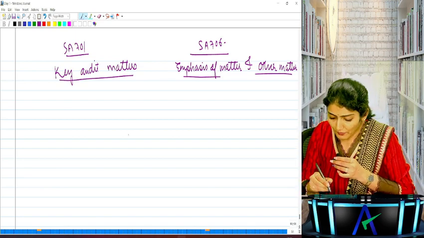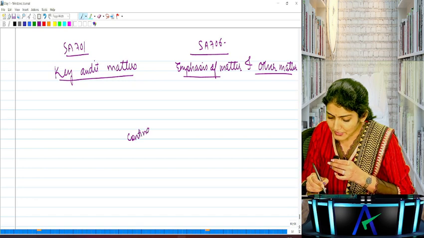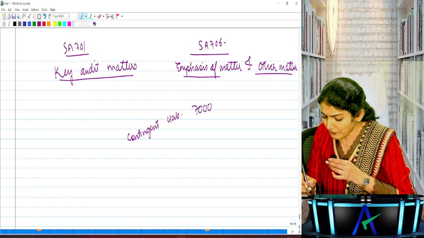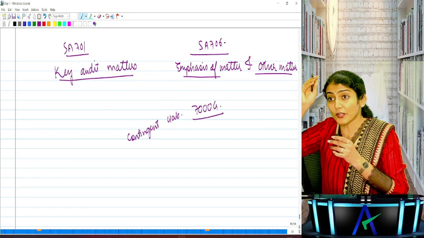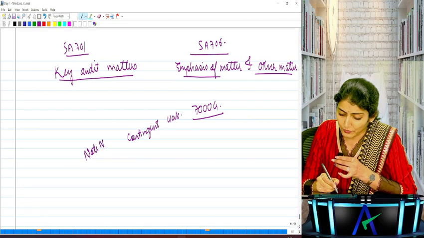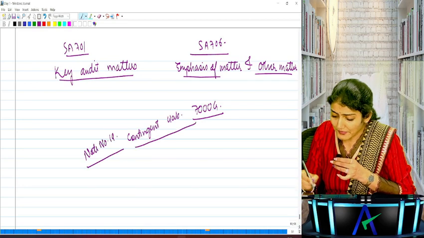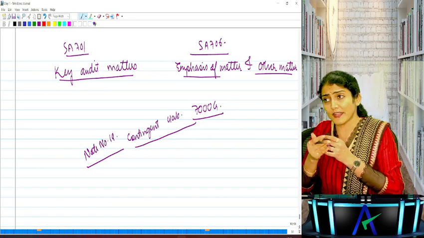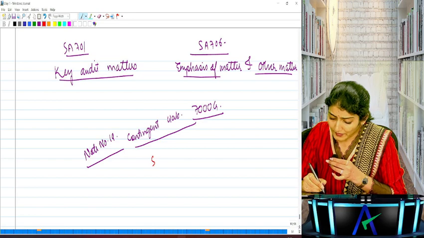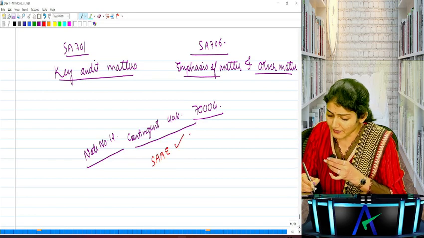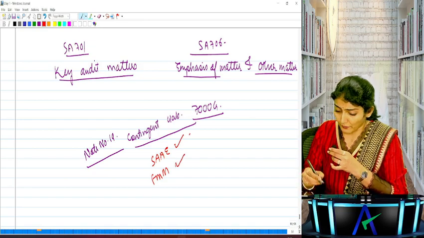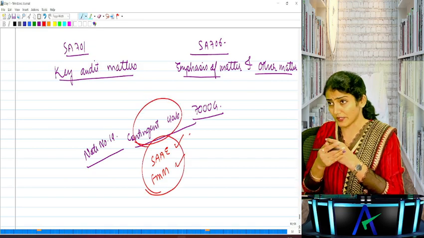Okay, right, say for the company there is a contingent liability litigation of 7,000 crore. Do you think it's a big amount? It is disclosed in the notes to accounts in note number 19. Is this piece of information already there in the financial statements? Yes, it's there in the notes. Has the auditor obtained sufficient appropriate audit evidence? Yes. Is it free from material misstatement? Yes. So can I modify my opinion for this contingent liability?